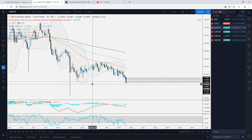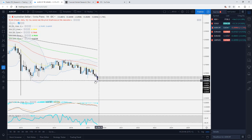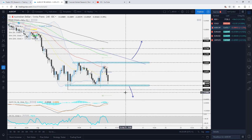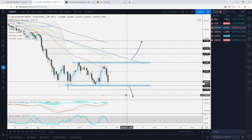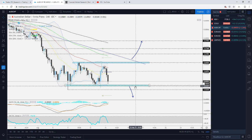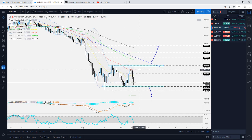So again, for now, guys, the pair is currently balancing near the low of August 2015. It's quite interesting to see if it's actually going to hold. If it holds, we could see a nice rebound and a push back to the upside, at least a little bit. But if it fails, then further declines are possible, and we can only try to guess and find a potential good level for support. Maybe we'll aim for the 0.6450 or even the 0.64 level. But again, for now, until we're stuck here, we're not touching this one, we're not doing anything with it, we're just going to observe the price action.